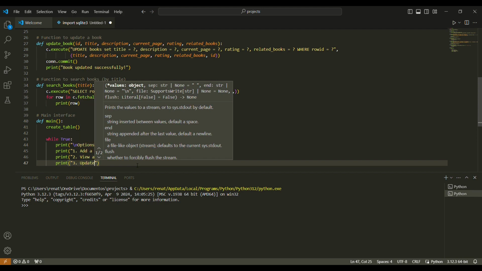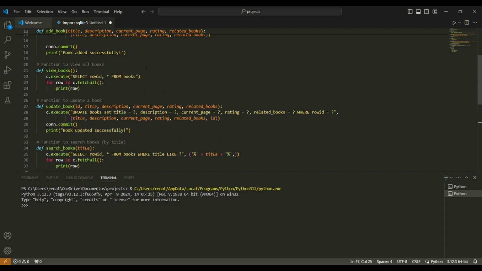So each option that we are writing now is one of the functions we defined here.